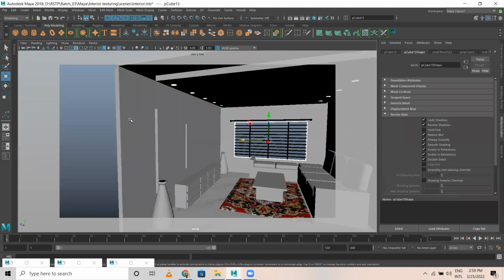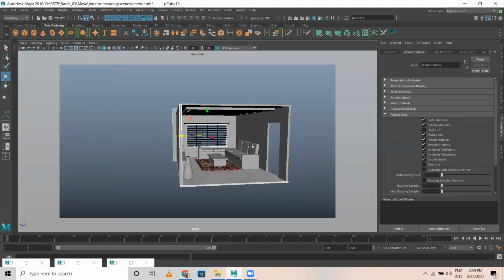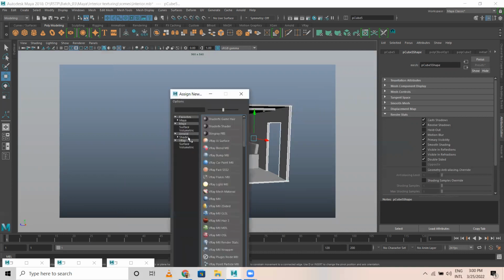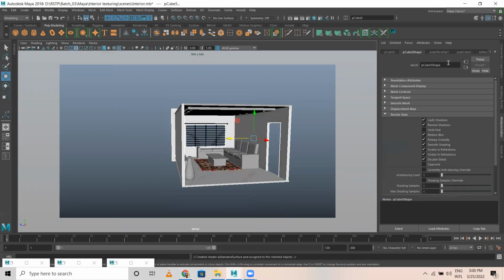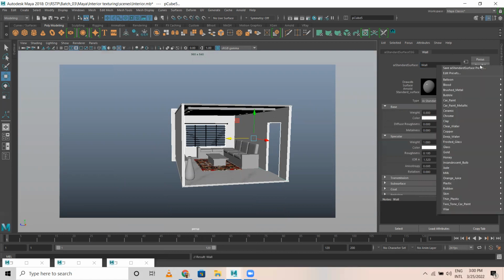I want these things to look like wall, right? I want this one and this one to look like wall. Assign new material. I'll go with AI standard surface only. This is the most popular material and multitasking, can be used for multiple purposes. Wall. So preset, simple.